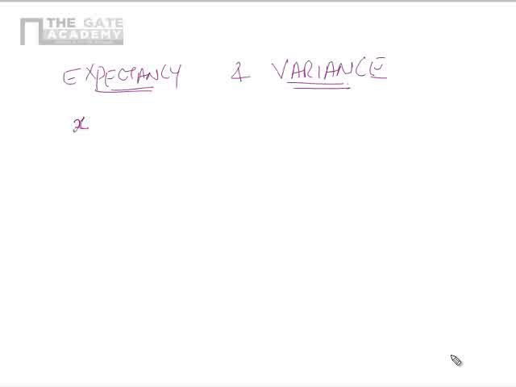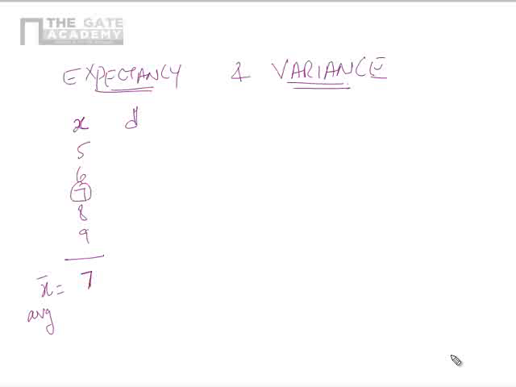Now we are going to see some interesting concepts called expectancy and variance. This we would have done in our school days itself. Let us understand what we did in our school days. We would have done these problems in our school days. We would have taken x, then we say x is some 5, 6, 7, 8, 9, like this. We would have done this in statistics. Then we will find what is x bar. That is nothing but the average value. This average value will be 7. If you calculate, you will get the value as 7.